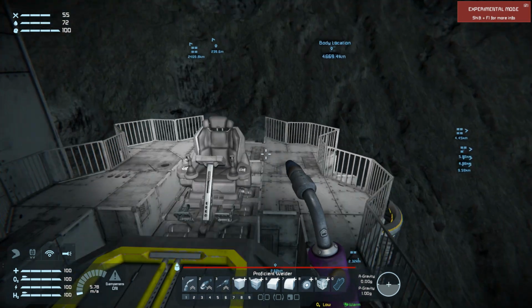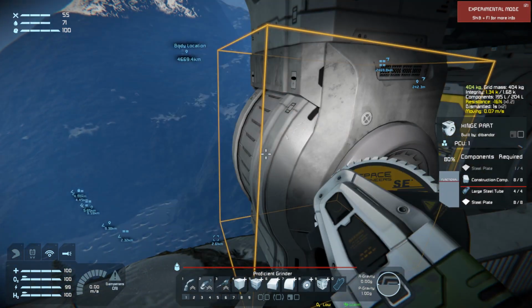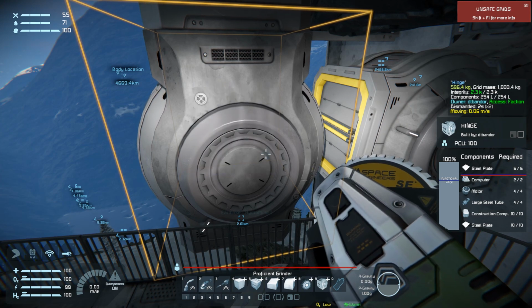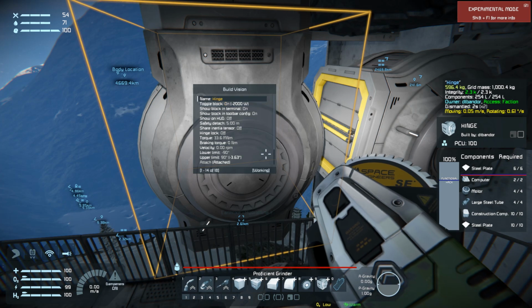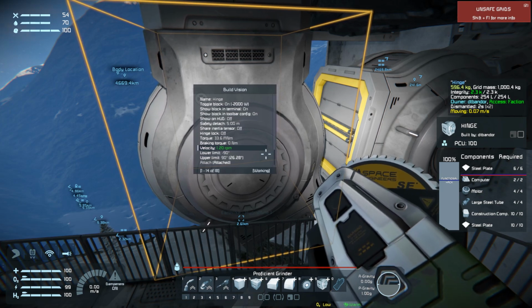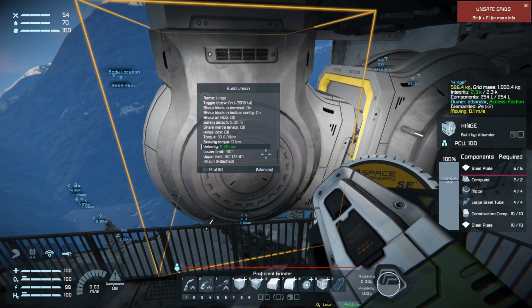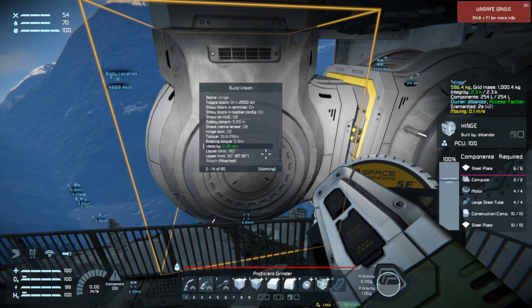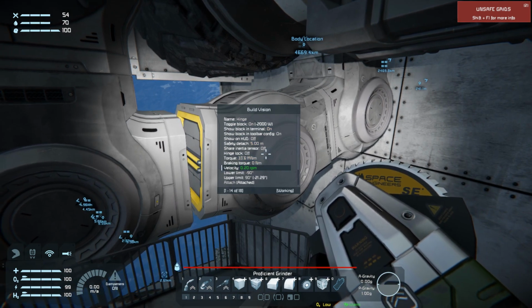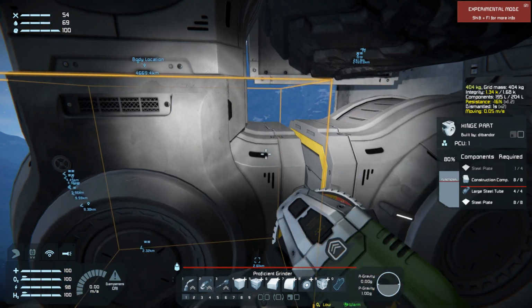I need to cut that piece off. I mean, should I angle this up to where it needs to be first? Oh, yeah, it's on off right now. So that way, if it thinks that it's where it needs to be, then maybe that will help it connect better. And then this can angle down a little bit. I'm just trying to get it as close as I possibly can.